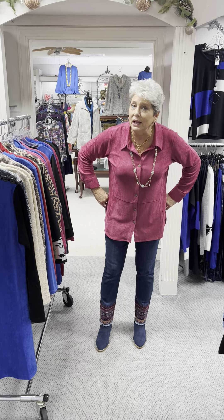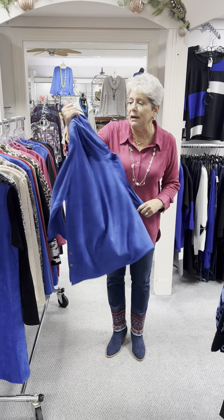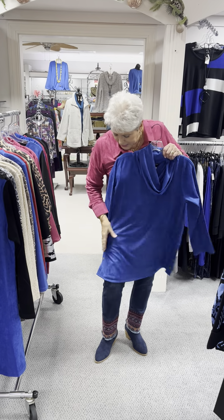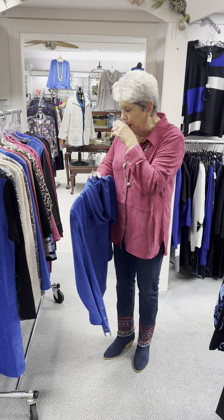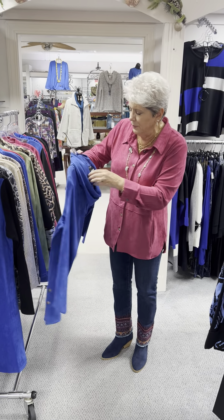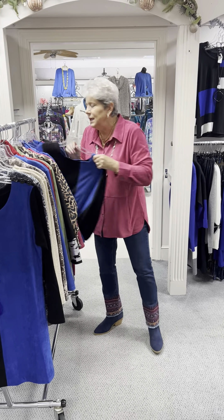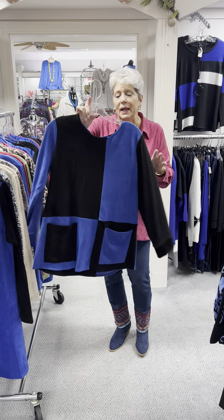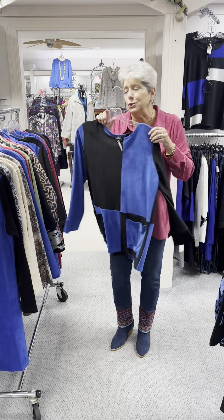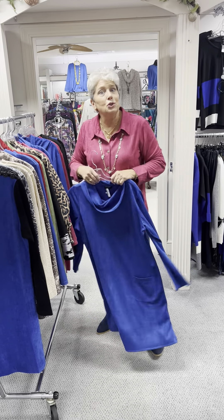I have on the small, ladies, so it runs a little bit big. The last one I've got is another cowl neck, this one from Two Fan. It has side buttons and is a little bit longer than the one I showed you earlier from Ethel. This one is priced at $96 and it is a medium. Here is a color block in the suede — all over in beautiful blue and black. This one is priced at $102, and I have a small and a large.